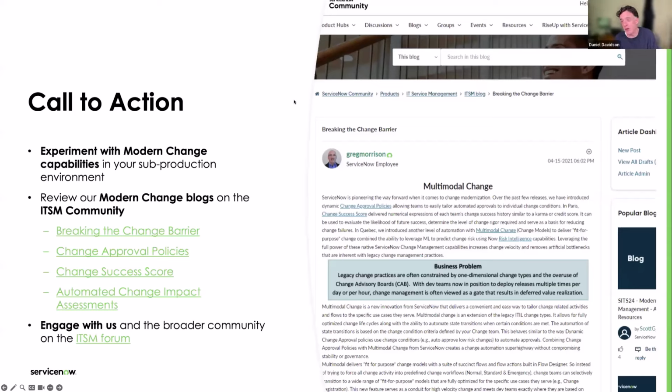So if you have a change that needs to go to CAB, then you're going to have to pull a load of people into a room and make a decision. And that's going to be around as well for a long time. But there are lots of changes that are done that need minimal approval, and we're probably putting too many approvers into change. So again, looking at how many approvers are on the changes and whether those approvers are really needed and how many times a change just gets approved is an important part of making the approval process as efficient as possible.